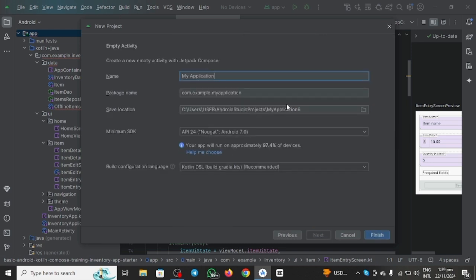Then you write the name of your application. So the name of my application will be Hello World. So this is the destination of your file, your folder, and then this is the Android API, Android 24. So you just leave it like this without choosing anything. It's okay like this with the setup. This section also is okay, then you just click on finish.